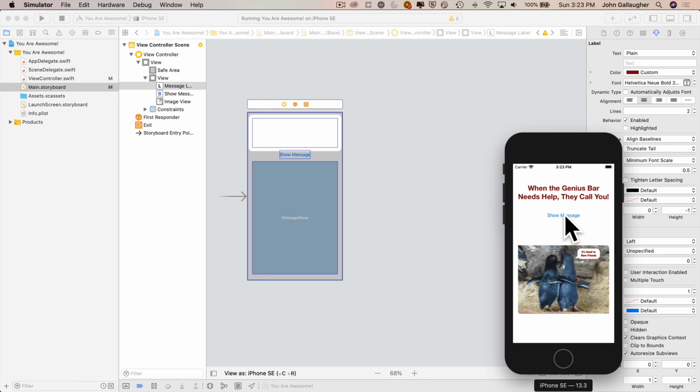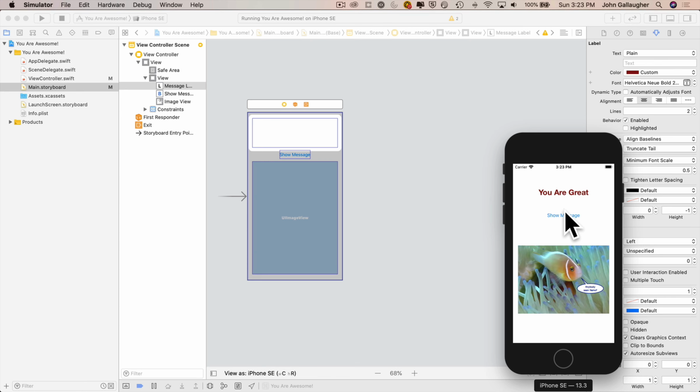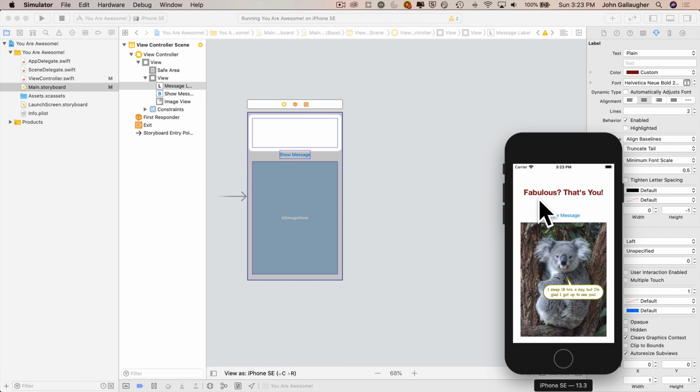So we learned a lot in this lecture. We covered randomizations for different types, shuffling arrays, both with shuffle that created an array and shuffle which sorts in place. We covered sorting in arrays, both with sorted that creates a sorted array and sort that sorts in place. We did them both alphabetically as well as in reverse order. We completed several challenges and we learned how to fit long messages into a label. Coder, I hope you feel your Swift skills are becoming stronger and stronger. Keep at it.